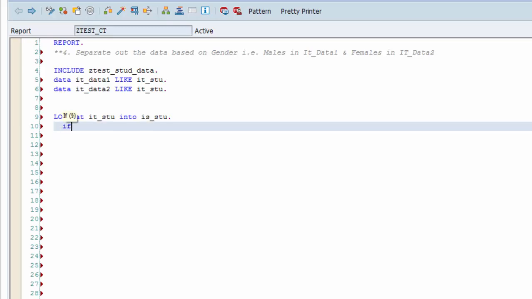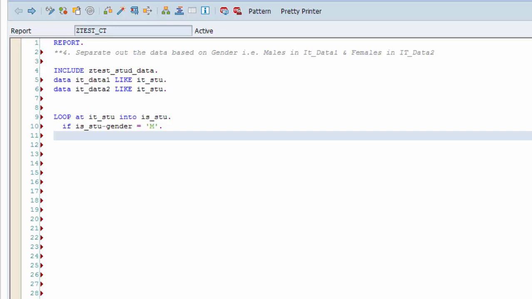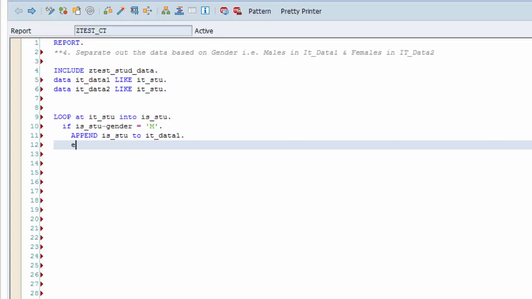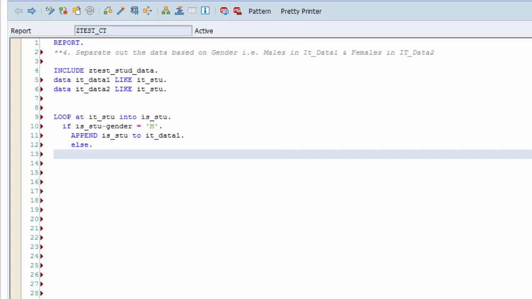So if IS_STU gender equal to male, then append IS_STU to IT_data1, else, that means the student is not male, then it's female.